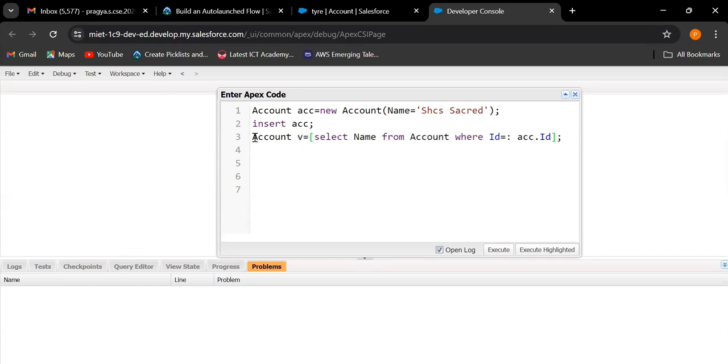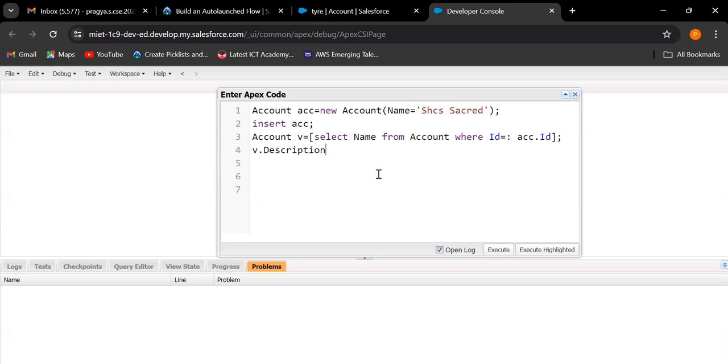Now the next part is we are going to access the description of the account. So let's say account.description. There is a field available called description.